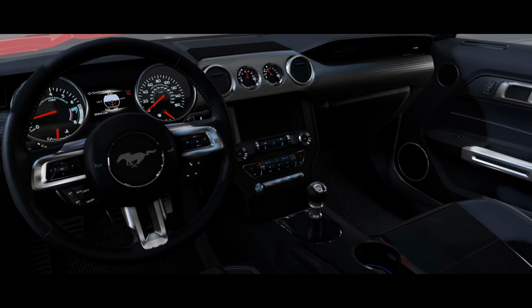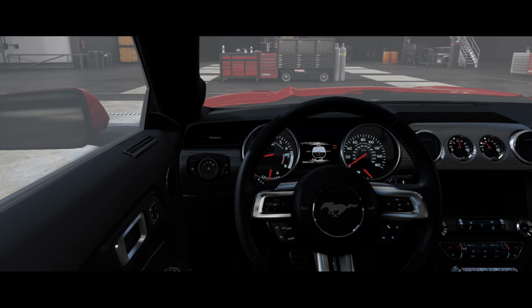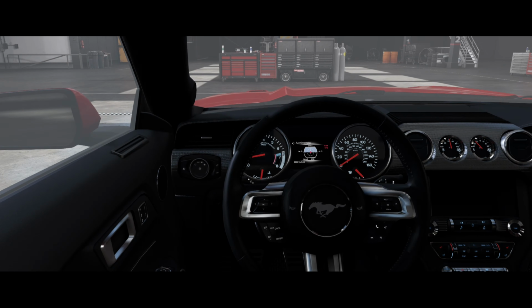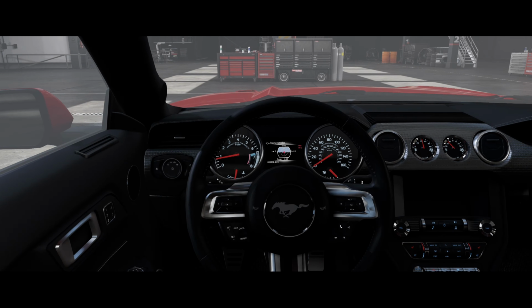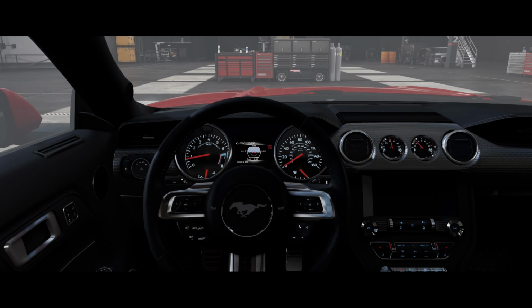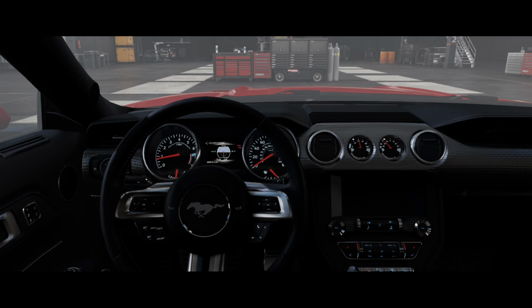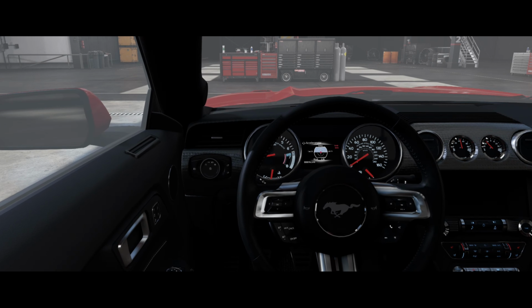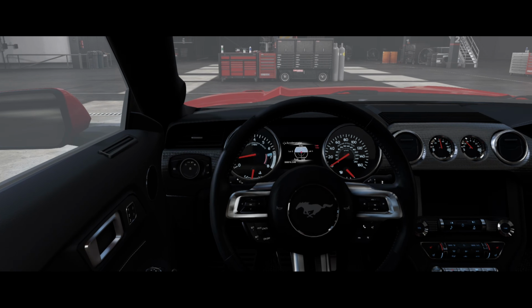The center buttons look nice with the 4 shiny toggle switches. They are for adjustable steering, drive modes, and traction and stability, and that's what everybody likes most about this car, that you have 4 toggle switches and they're very simple and easy to use. The Mustang GT has 4 drive modes. You get comfort, sport, track mode, and weather mode.